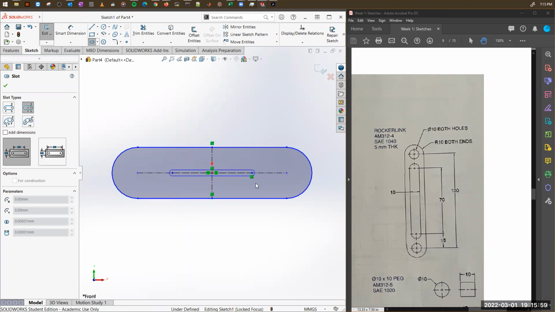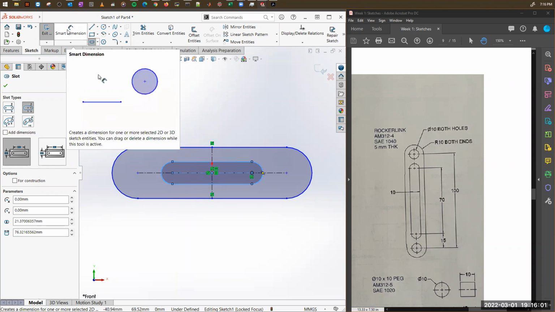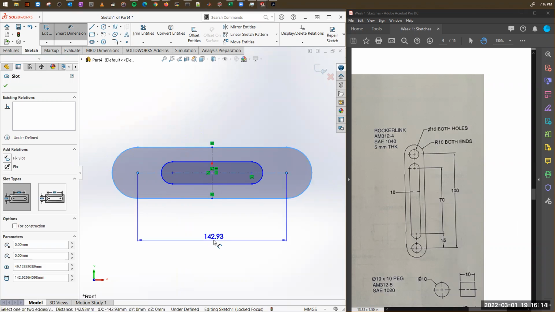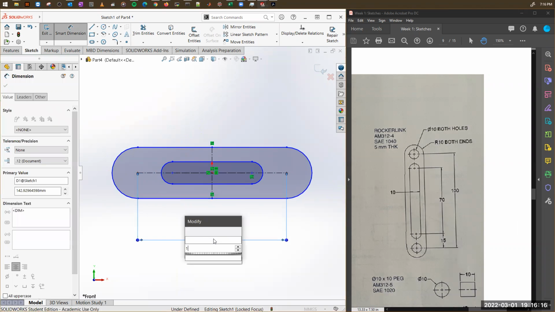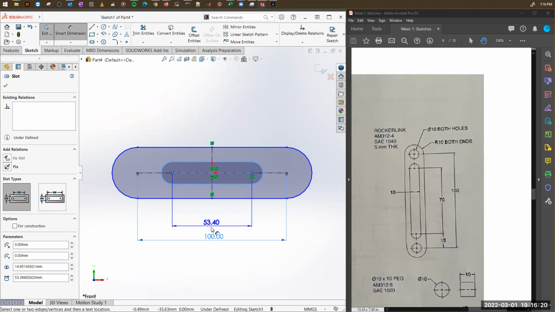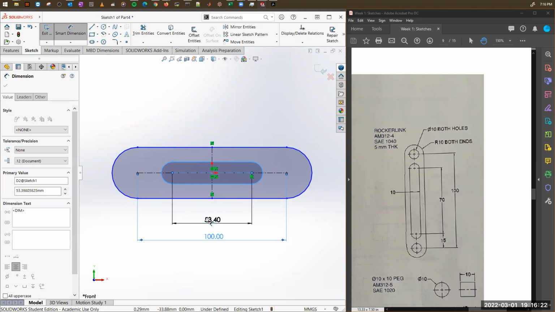Both of them have the same shape in terms of the slot. So now, smart dimension. We know one of them has center to center of 100, another has center to center of 70. So center to center here is 100, and center to center here is 70.